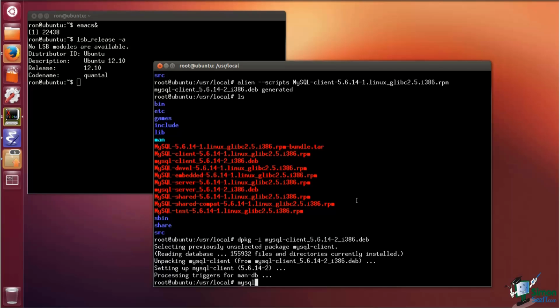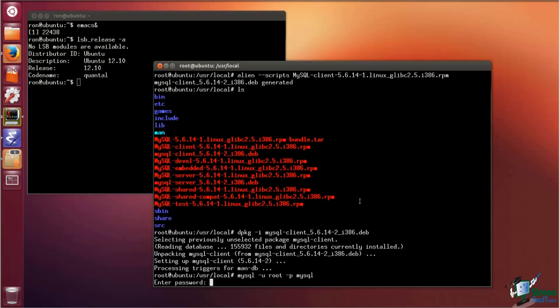However, if we try to connect to the server as root with a password, and we're going to connect to the MySQL database, it wants a password because in 5.6 they've locked the default installation down by assigning a random password to the root user. In previous versions, the root user had no password at all, which is obviously very dangerous to the security of the server. So where is this default password?